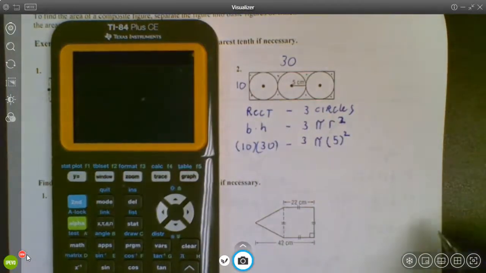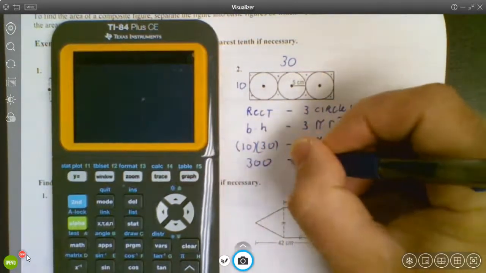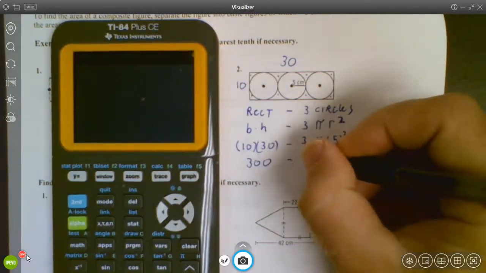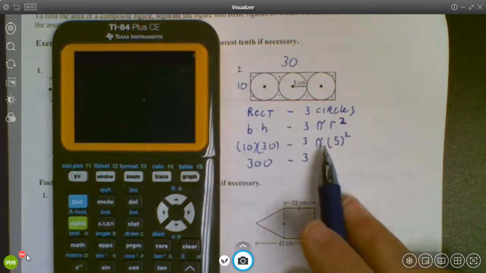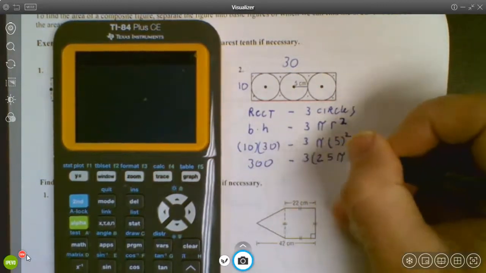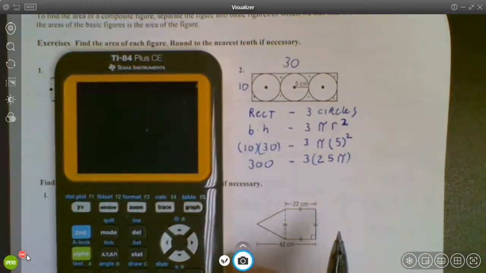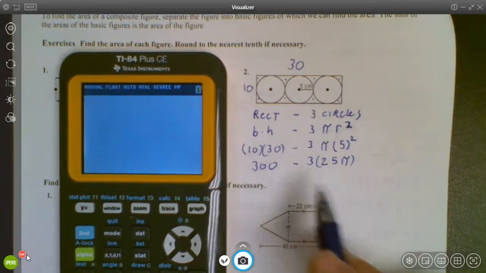Again, guys, on the test, it might just say, the first question, what's the area of the rectangle? We can see it's 300. Second question, what's the area of one circle in terms of pi? So if I said, what's the area of one circle in terms of pi, we would look at this, and we would say it is 25 pi. So that would be the area of one circle in terms of pi. Then the third question is, okay, now let's find the shaded area, which is where you would subtract. So in the calculator, I'm just looking at 300 minus 75 pi.